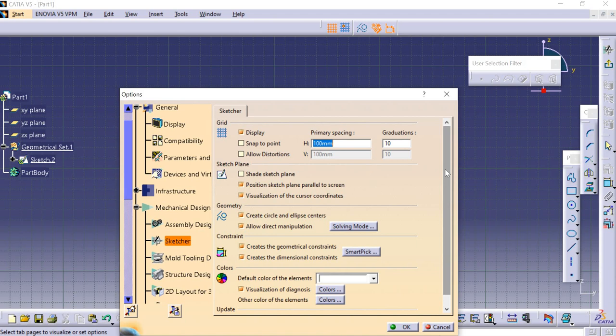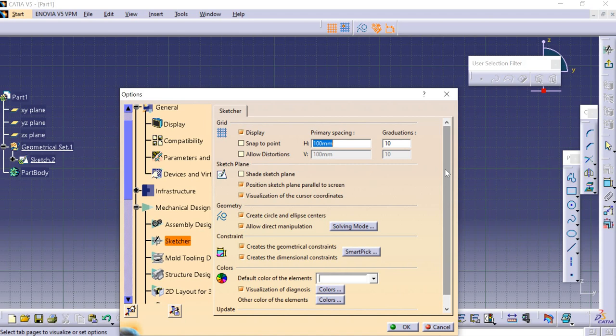You will note that this capability is also available in the sketcher option toolbar. Next to that, we have a snap to point option if your sketch needs to begin or end with the point on the grid. And then once you choose all of your options, click OK to confirm the operations. So these options are applied in the sketcher workbench.